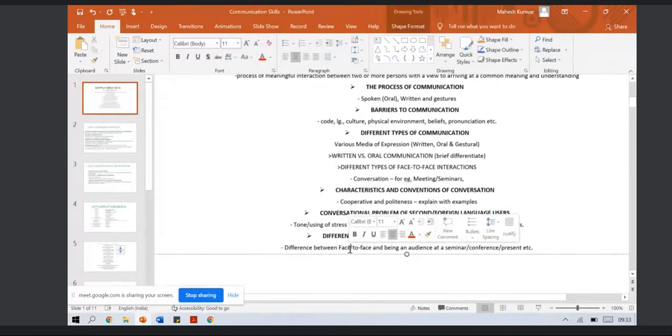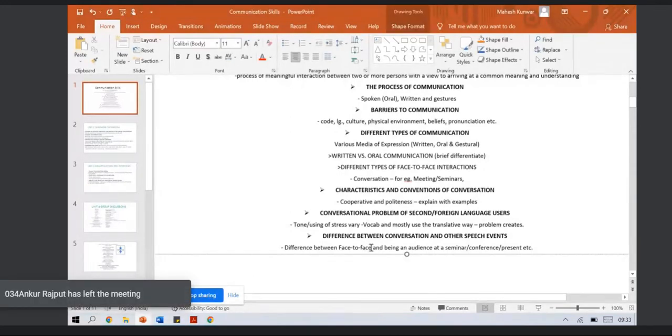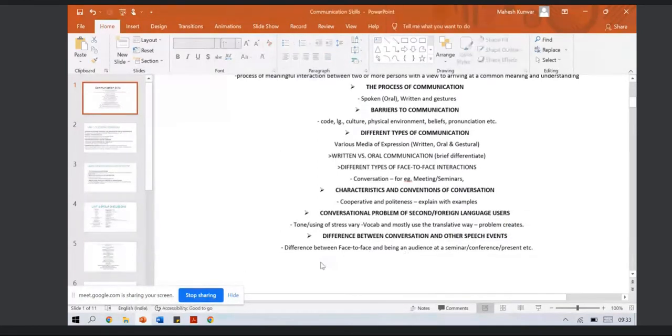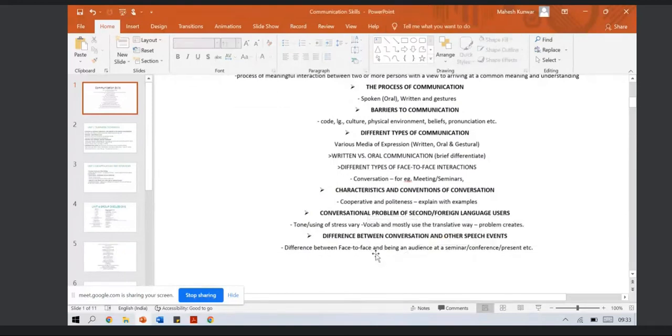In face-to-face communication, you have a certain thing that you want to make clear. So you are asking, and while you are having the face-to-face communication, you can judge or gauge the mood of the speaker, how the speaker is answering. For example, if you go to SBI Bank and see how the employee replies to you, and when you go to a private bank and see how the employee of that bank replies, you can judge that through face-to-face communication.